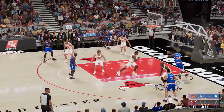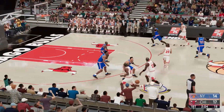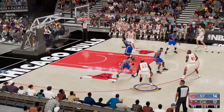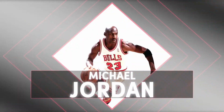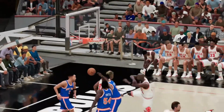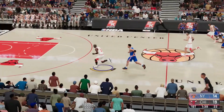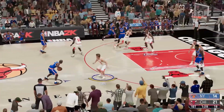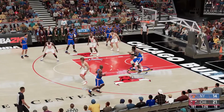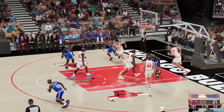Anthony against Kerr. There's the feed to Ewing. Rodman with the block. And the thing about Rodman, he's more of a position player defensively, but that time reaching up to swat it away. The drive by Jordan. Oh my goodness! What a play! Unbelievable! Starks outside and stolen by Jordan. Jordan double crunches in mid-flight. Well, they weren't going to pass up that chance to get out and run following the steal. Pass to Ewing. And he battles for the ball and gets the second chance bucket.